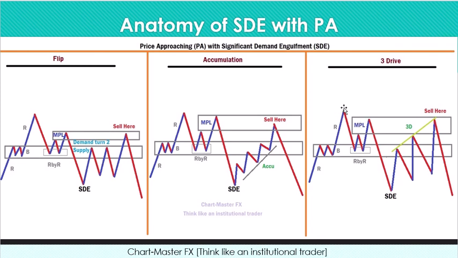So if this higher high is nearer to the MPL area, you can put your stop loss just above. The risk will be very low, and in this case you put your stop loss just above here. Look at this example. This higher high is actually very far. So if you are someone who is risk sensitive, you may put your stop loss above the MPL here.